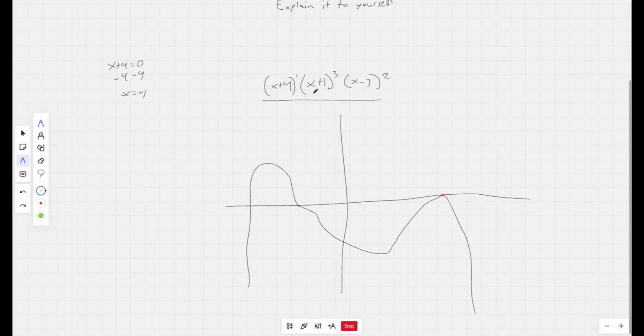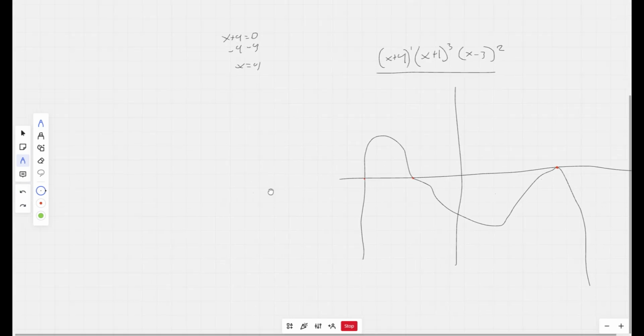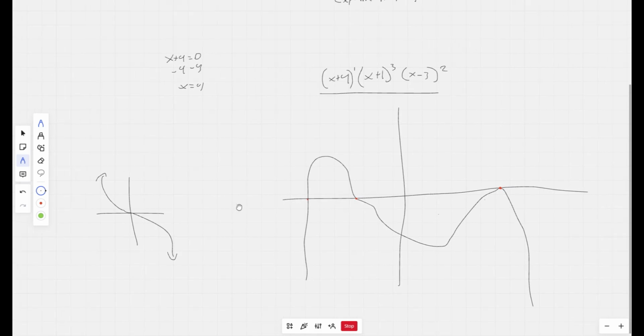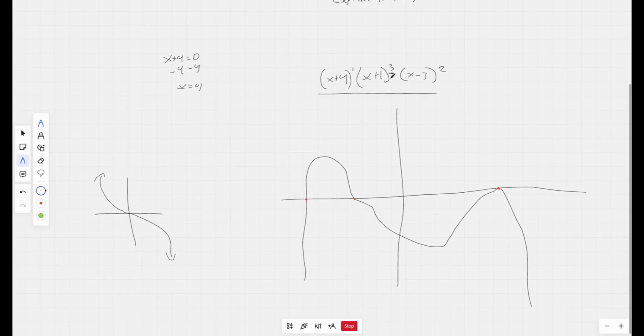Now let's look at this. x plus 1, which we've done before, we can imagine what happens. It's x equals negative 1 for the 0, right here. Now you notice this right here looks an awful lot like a cubic function, right? Cubic function. And would you look at that? It's got all 3 right there.